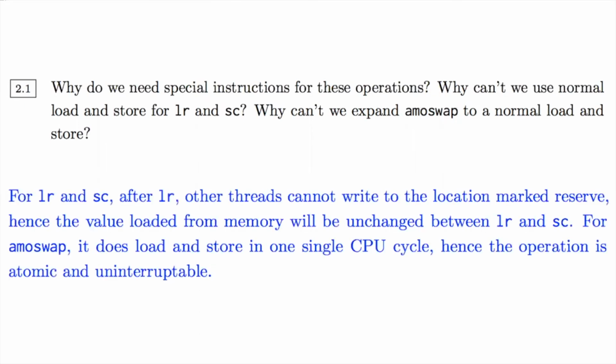For load reserve and store conditional, after the load reserve, other threads cannot write to the location marked reserved. Hence, the value loaded from memory will be unchanged between load reserve and store conditional, which cannot be achieved with a normal load and store. Store conditional is also dependent on the memory being reserved, so we cannot just replace it with the regular store.